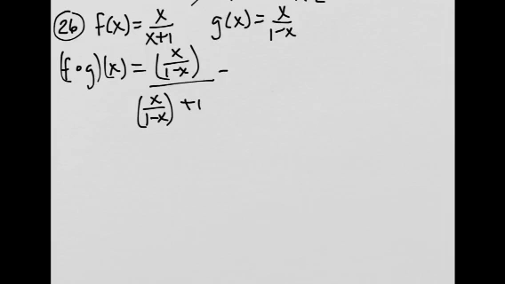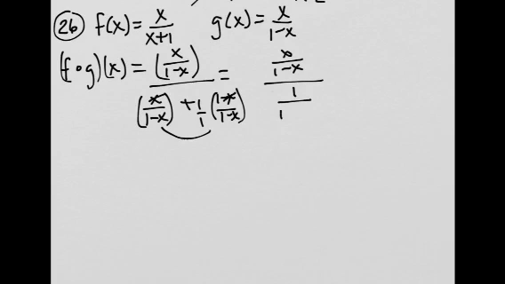So I need a common denominator right here. This is 1 over 1. So I'm going to multiply by 1 minus x over 1 minus x. So now I could combine, let me just write the numerator again. I can combine these two guys. So x plus 1 minus x, the x's cancel out in the numerator, so I'm left with 1 over 1 minus x. When I simplify this, remember this means x over 1 minus x times the reciprocal of the denominator. So the 1 minus x is gone, so this leaves me with x.